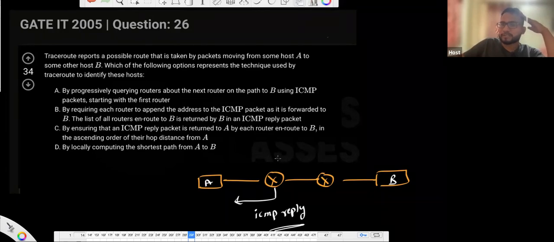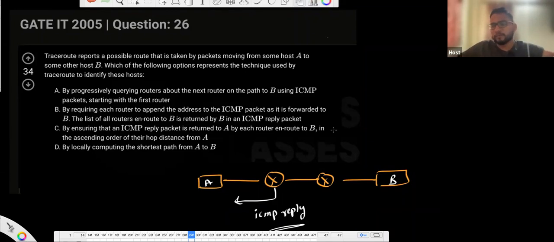There is some problem in this option C. Can anyone tell me what that problem is? Are you going to get an ICMP reply message, or an ICMP error message, or a request-reply message?